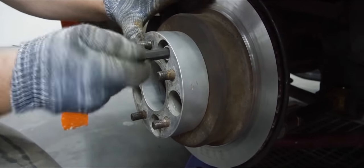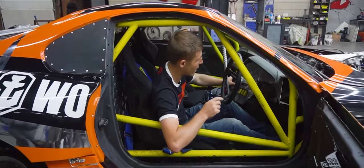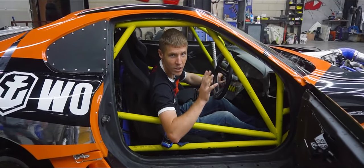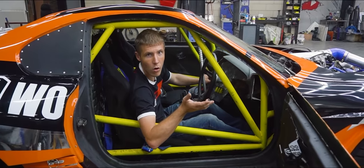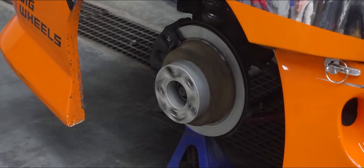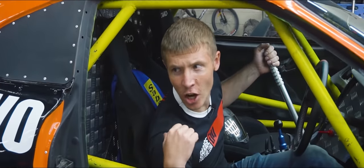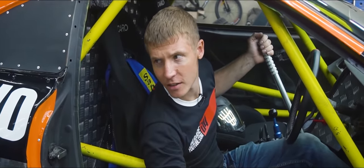We've assembled the brake mechanisms and fitted some spacers in order to secure the rotors. Now we'll do a quick check to see whether we have a wobble. We need to work out from the get-go whether they're straight or they're warped. One of them seems to be warped. But which one? Well, let's go have a closer look.